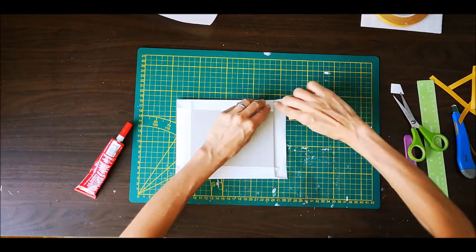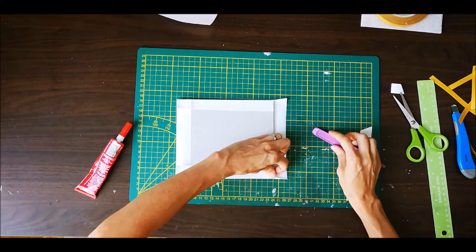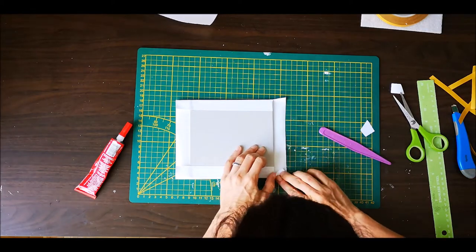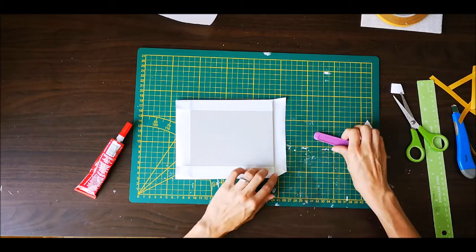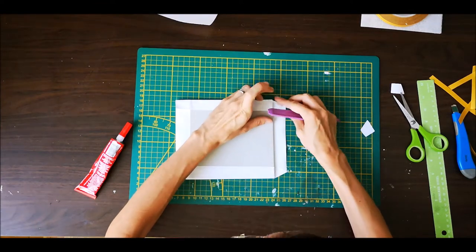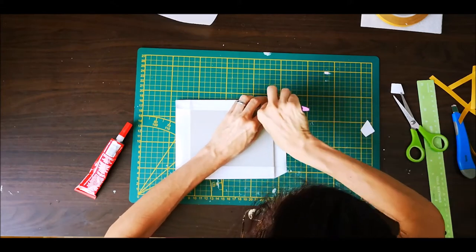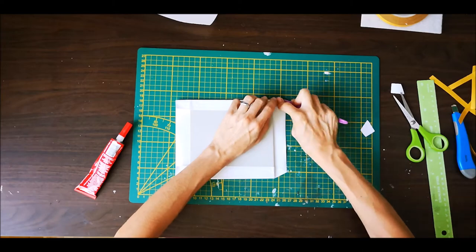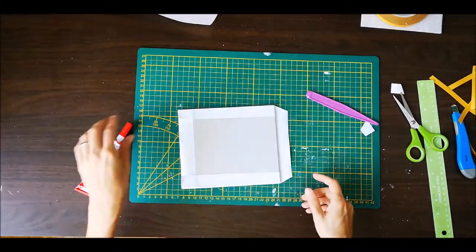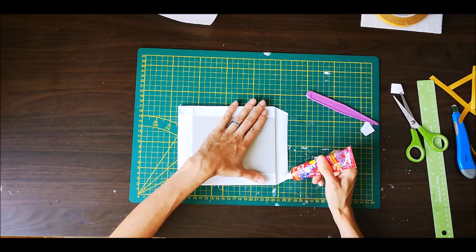And I simply push these corners down under this cardboard, and I make a nice corner here. So it's ready, looks like this. And now I can do this on both sides.